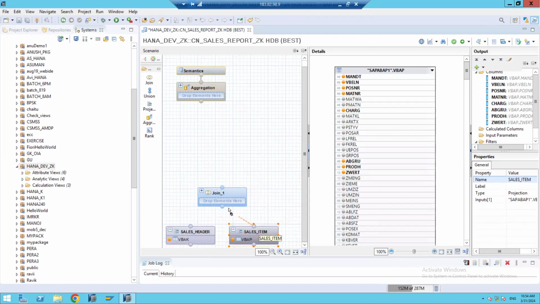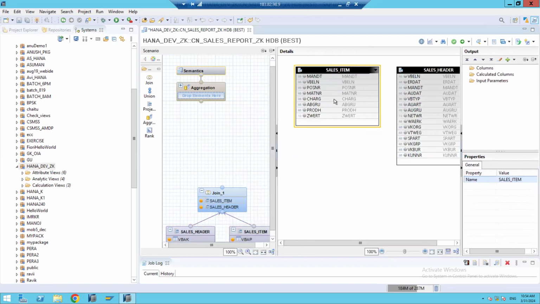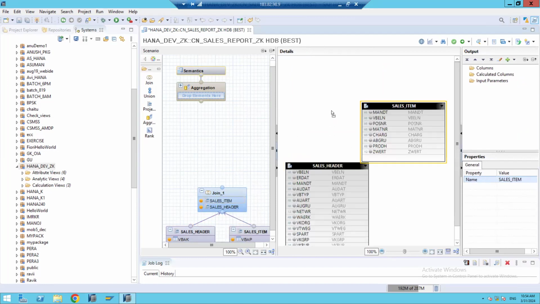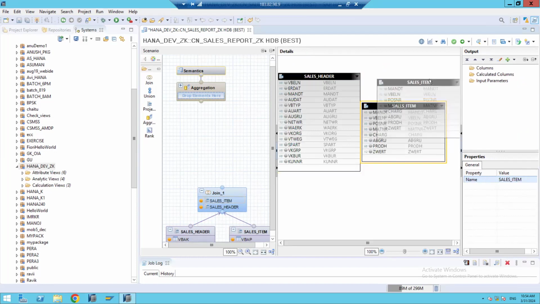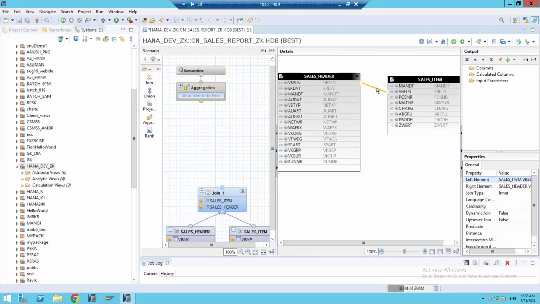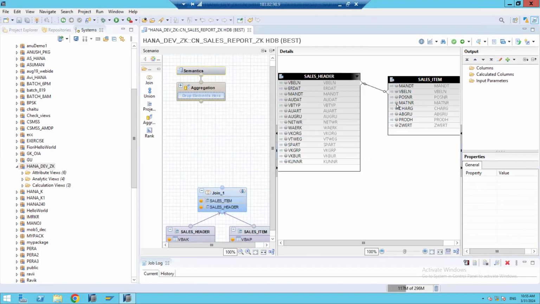Select this, select the data, move it here. Make the relation between both. The relation we want to make is with VBELN. Let's give the inner join, 1:n. Click on OK.